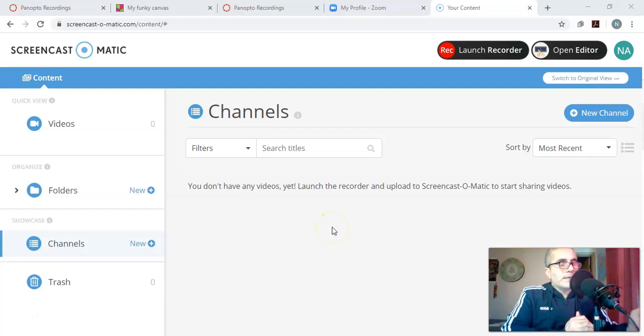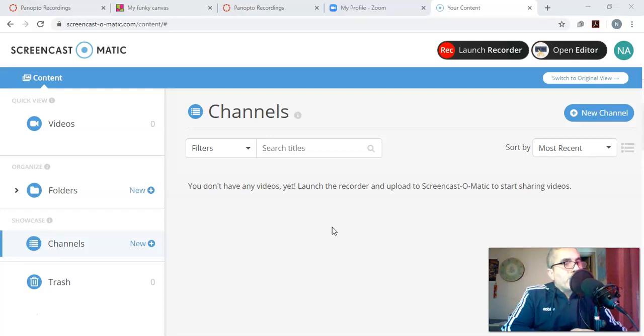Panopto as a tool, as a platform, you can use it for recording your presentation. You can use it for recording your class. You can share it immediately using webcast, checking the box of webcast. You can record it and share it later. You can have a schedule for a recording, like in a specific time that you would like to record.